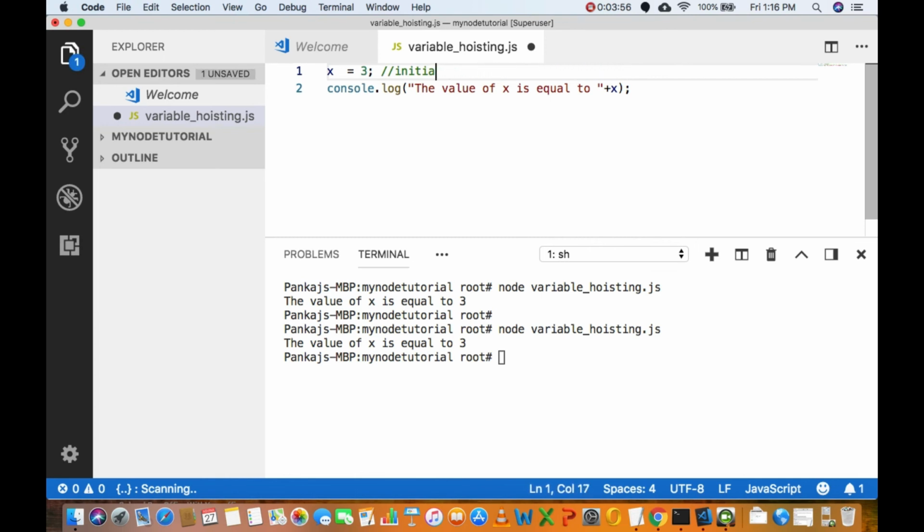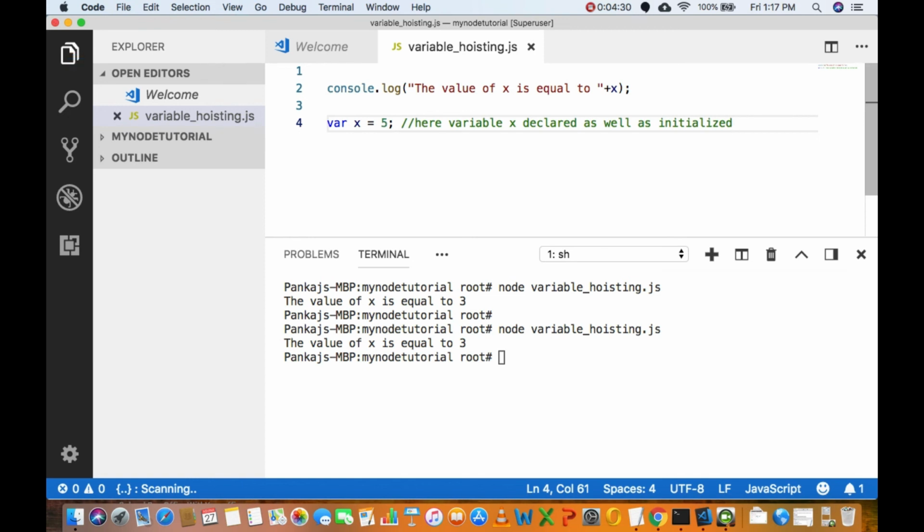I am going to remove this line and here I am going to declare the variable and initialize it with 5. Now I am going to run this program.